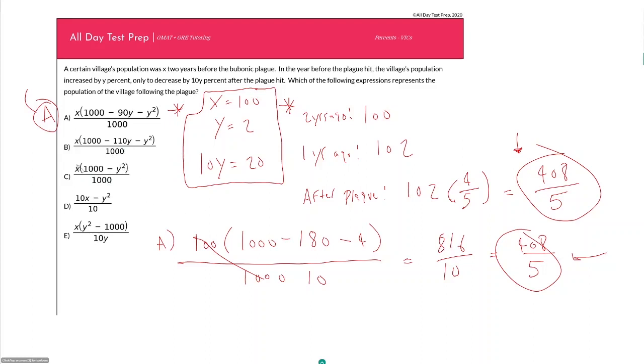And so once I get an answer that matches, I don't keep going to make sure none of my other answer choices give you that same value, but you can test them here. I can almost guarantee you none of our other answer choices will give you 408 over 5. And so once I got this, I'd be done and move on. And we got lucky here because A happened to be our answer choice. It doesn't have to be the case. In fact, on an actual test, I might not have started with the first answer choice. I might have started with C or D because those look like they involve the least arithmetic. But in this case, we got lucky, and so I'll take that. A.